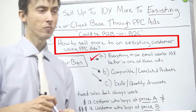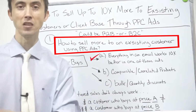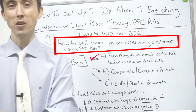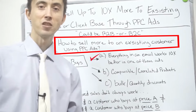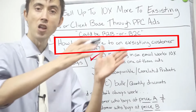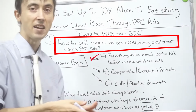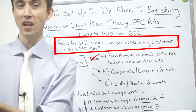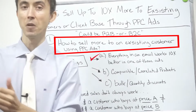But with that said, if they're on the site and they click on your ad and they're a current customer and they needed to buy what they were going to buy already or wanted to, your chances are good they're going to buy something at that point. So it's all about just doing whatever it takes to get that customer to click on the ad, because the more you get to click on it, the lower it costs to have each visitor to the site from your ad, by the way.